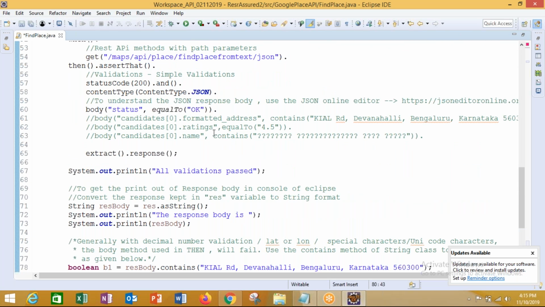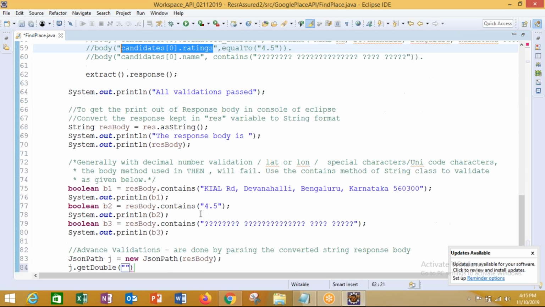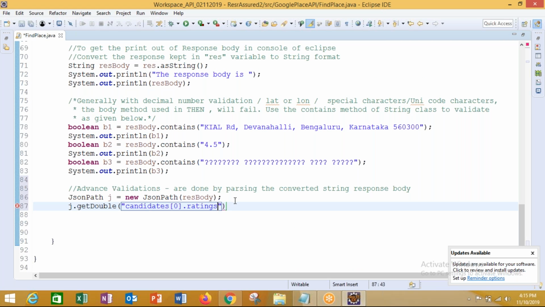Path, I have described it out here. I'll take this path. Now I shall get. And what I can see is that the return type of getDouble is a double variable. So put it into a double variable. And I'll call this actualRating equal to this. This is another way to do validations.